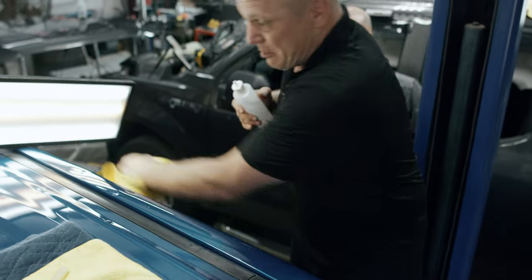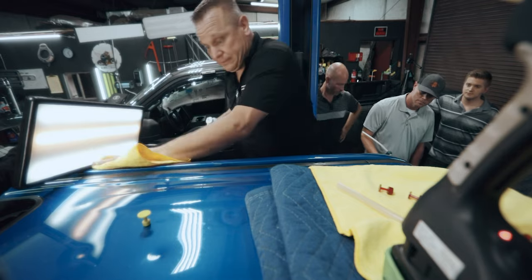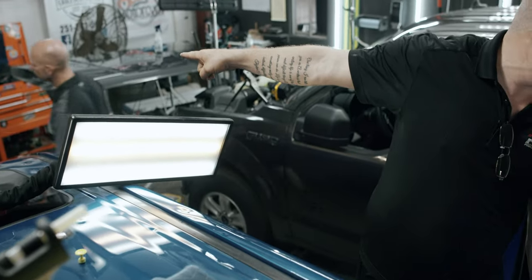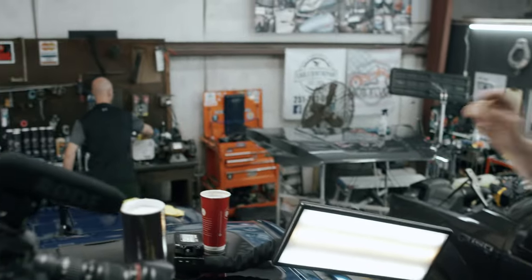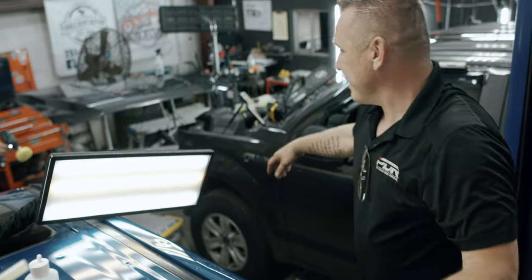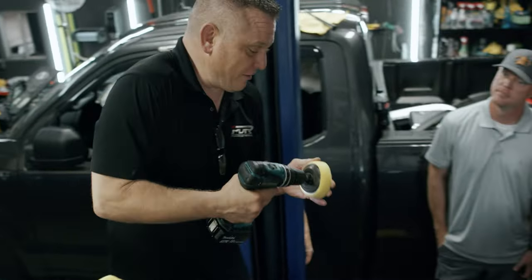Wipe it down. I do like to wipe like a painter. So, that brand new 3-inch compound foam pad right there. Can I put that on a drill and bring that to me real quick? This is exactly perfect. Now we're talking. This is money right here. All right, here's how I prep. It's a little bit softer than the ones I use.